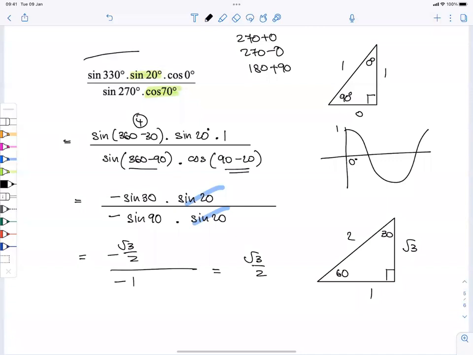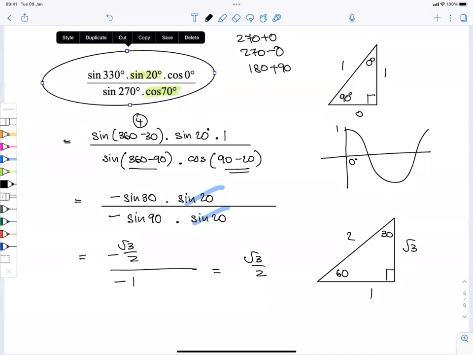If I put all of that in my calculator, then I'll get the same answer. Okay, the only mistake that I did was cos 70. Oh, you didn't change that? Yeah. Okay, but you're doing well then.